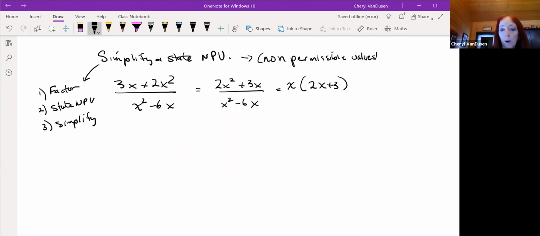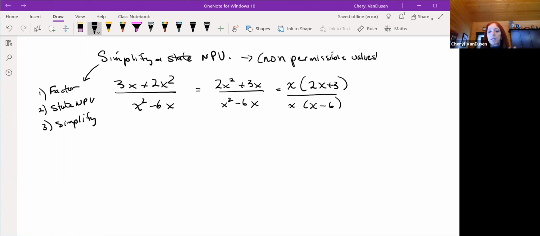I also see in the bottom that I have an x in both terms, and I take it out and I get an x minus 6. Now, to fully check our factoring, we count the number of terms left in our brackets. 2x plus 3, we have 2 terms. But for it to qualify as a difference of squares, we would need squares, and we don't have squares. So there's no more factoring to be done with 2x plus 3. Go down to x minus 6. Same thing, we've got 2 terms, but we have no squared terms. So now we're assured we're done the factoring.